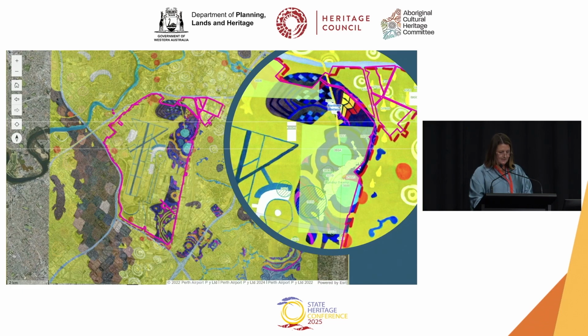Similarly, campsites and heritage sites are depicted with some accuracy, illustrated by symbols and iconography in the cultural map, corresponding with some of the numbered site boundaries that we brought in from HS. It showcases the traditional owner perspective, which has some alignment with heritage and environment data, but not in a way that's useful for compliance. So then perhaps this is more suited to social licence.